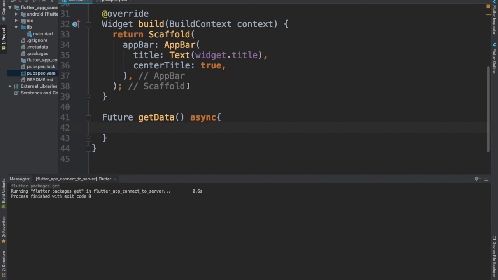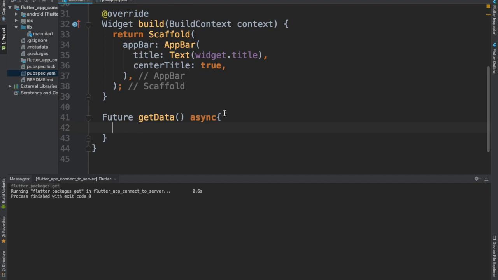And what are we doing here? We are giving this future because we are going to expect to get something in the future. We are going to expect to get the response from our server, and we may need to wait for a while to get the response back.